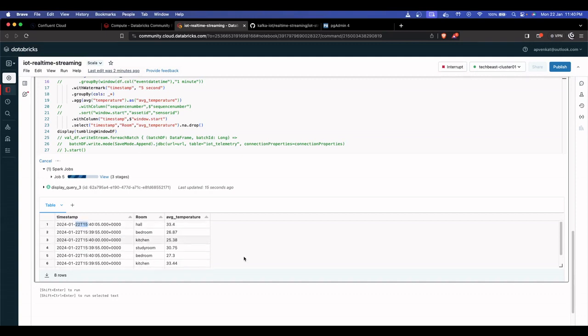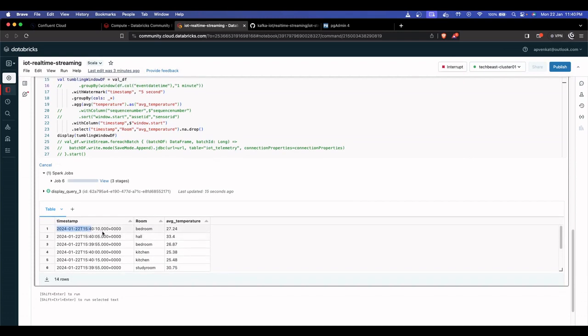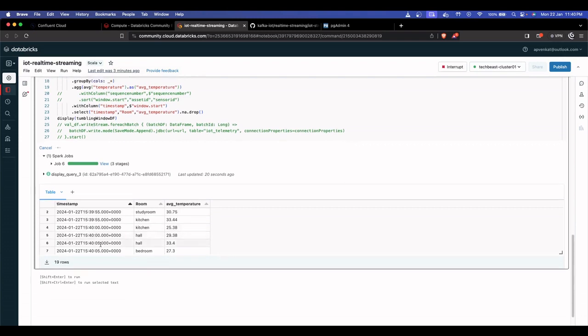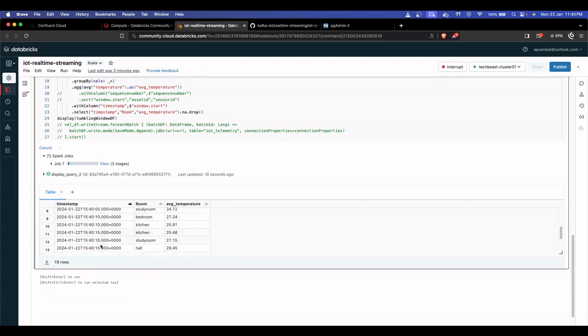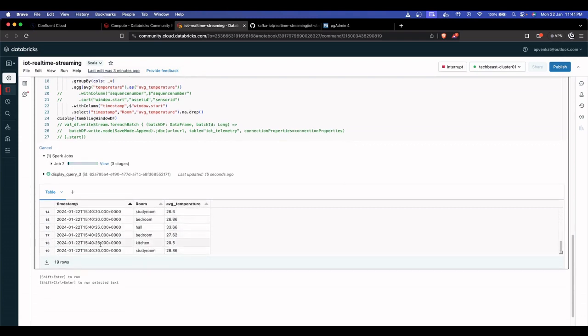So you can see the timestamp now it's 11:40 p.m., and here it is showing 3:40, which is basically the UTC time. So you can see 11:40:10, 11:45, 11:39:55, 11:40. So let's arrange it in order so you can easily see 39:55, 40:40, 40:45. Okay, so everything is already being aggregated to 5 seconds.